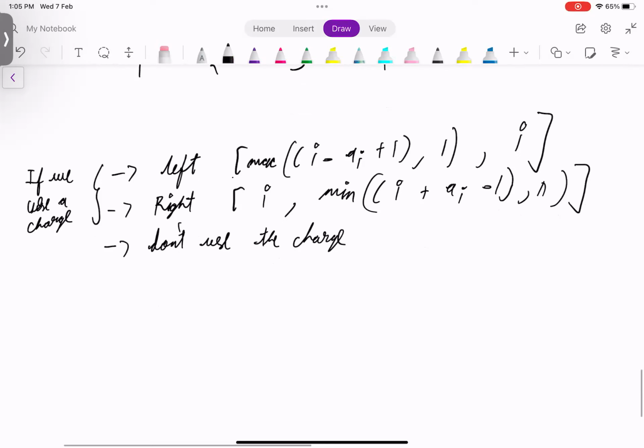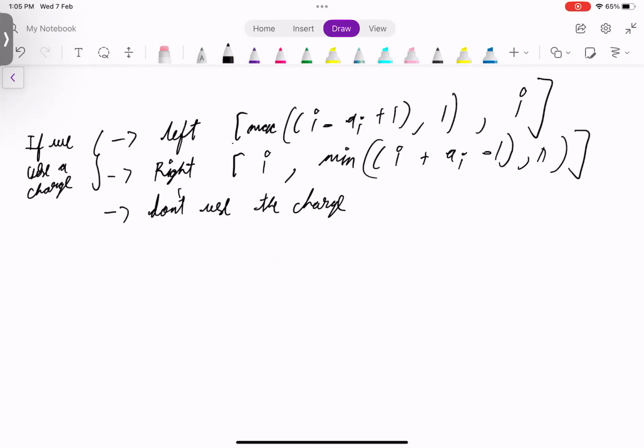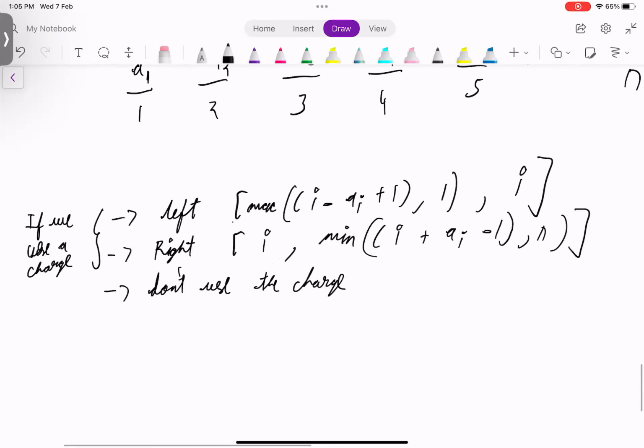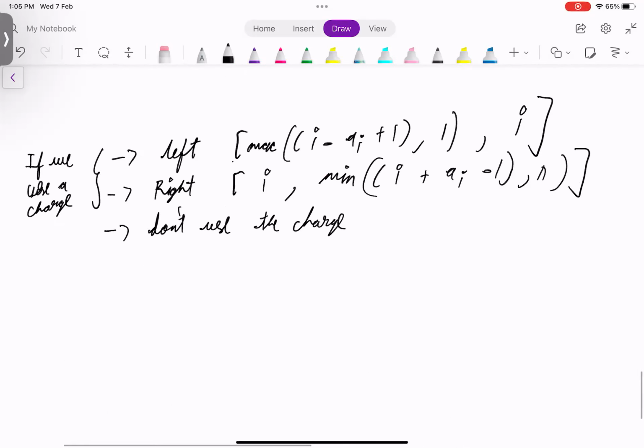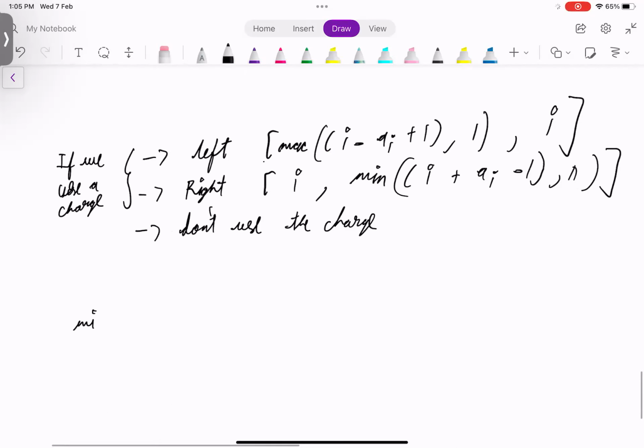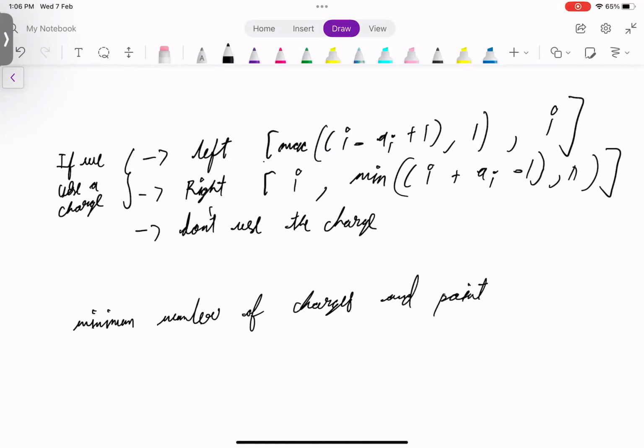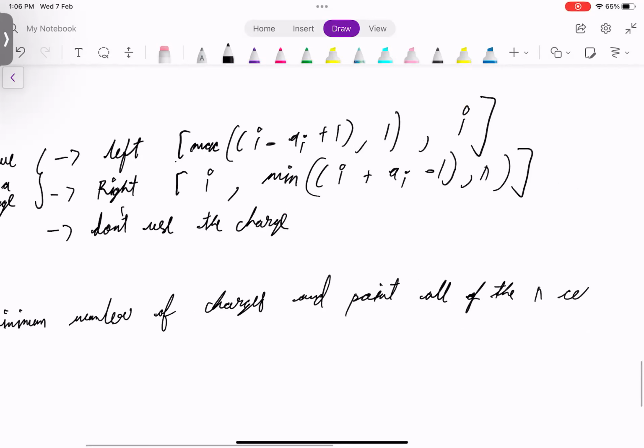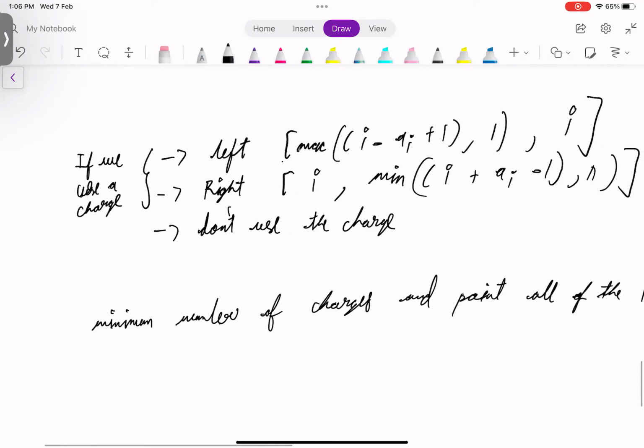Now, our aim is to use the minimum number of charges and paint all of the n cells. So this is our aim.